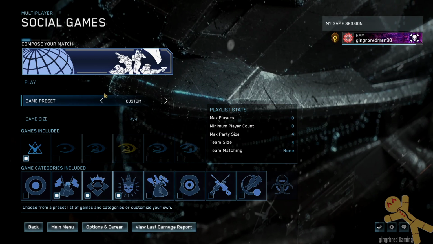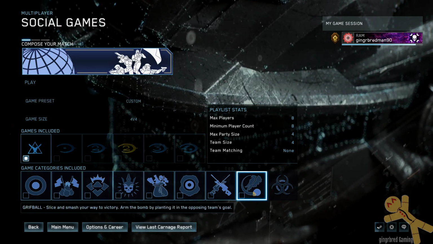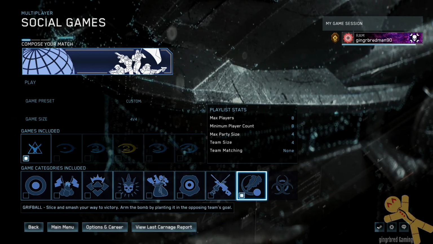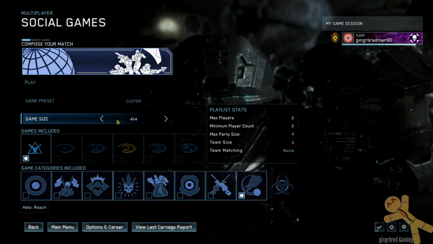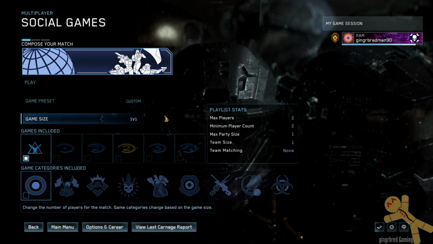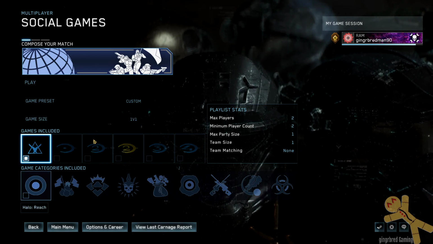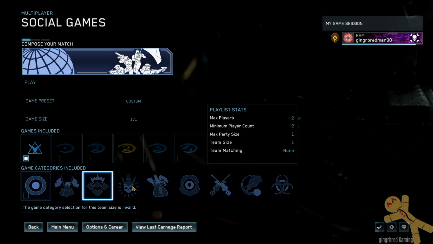And then custom. Okay, so we didn't go over one of these, and that is this one right here, Griffball. If you want Griffball, you just gotta come down here to game size. I suppose you could do 1v1s in Slayer. Yeah, Slayer. So you can filter out the game size, and it tells you what you can click.